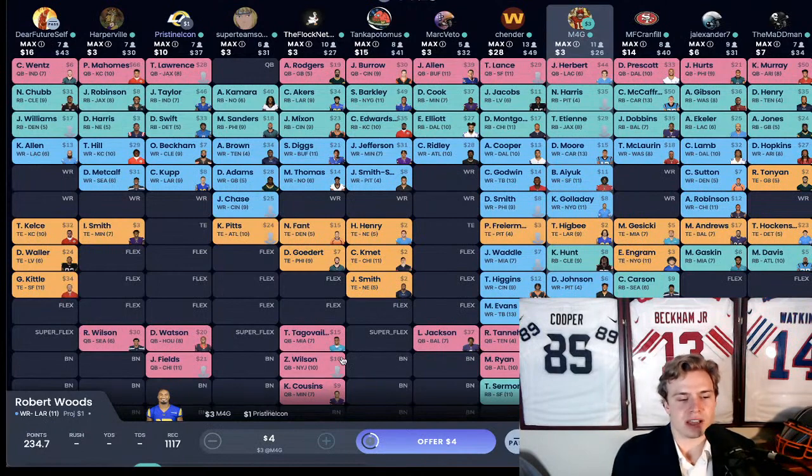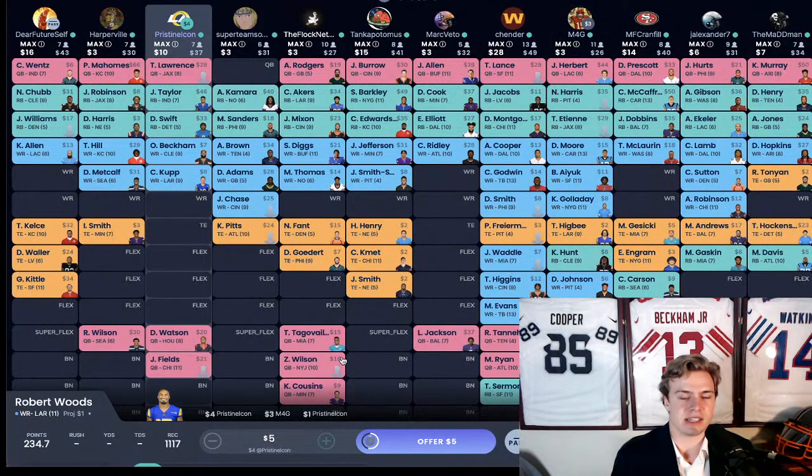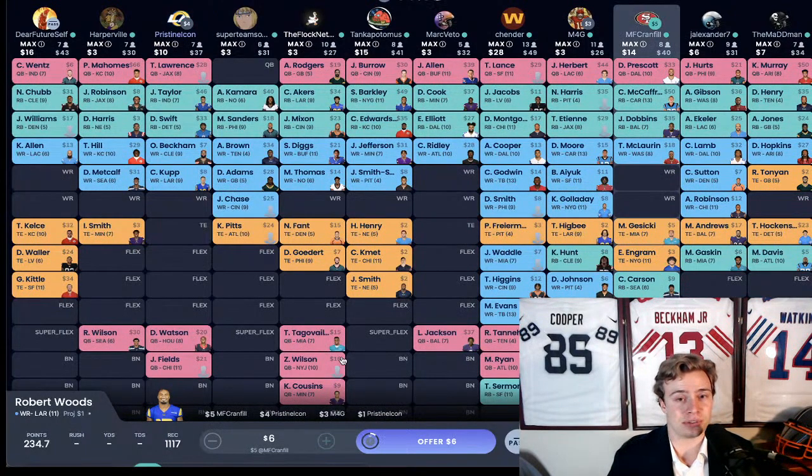Okay, so now Robert Woods, a wide receiver that I really, really like this year. I'm not joking. I think Robert Woods has the upside to be a top 5 wide receiver in fantasy. You have this situation just drastically increasing for Robert Woods. He's been a consistent high-end wide receiver 2, low-end wide receiver 1 with Jared Goff under center. Now you have Matthew Stafford coming in, one of the biggest upgrades at quarterback that you could see in the entire NFL. I think Robert Woods could be a top 5 player.